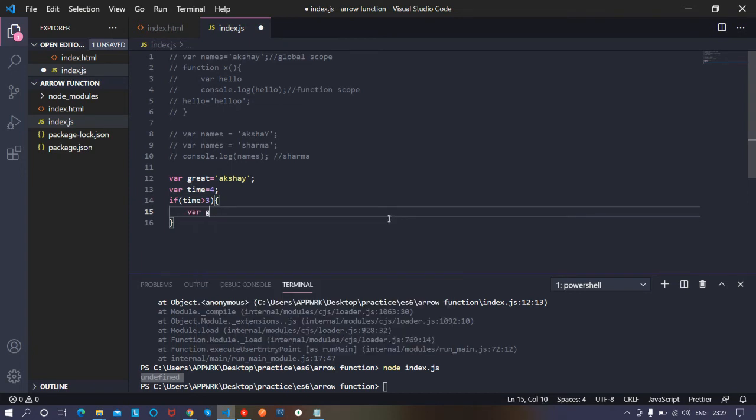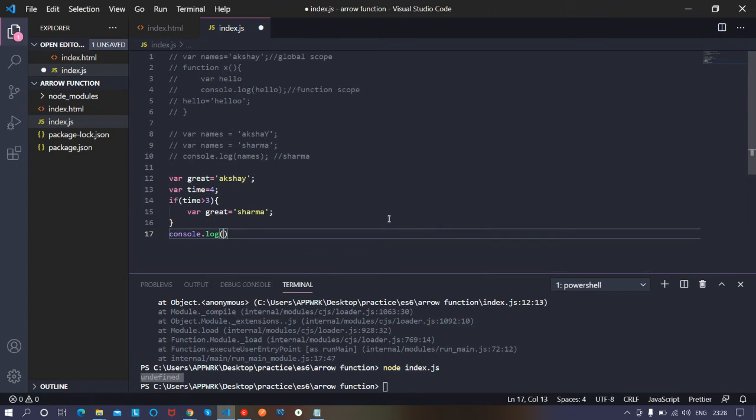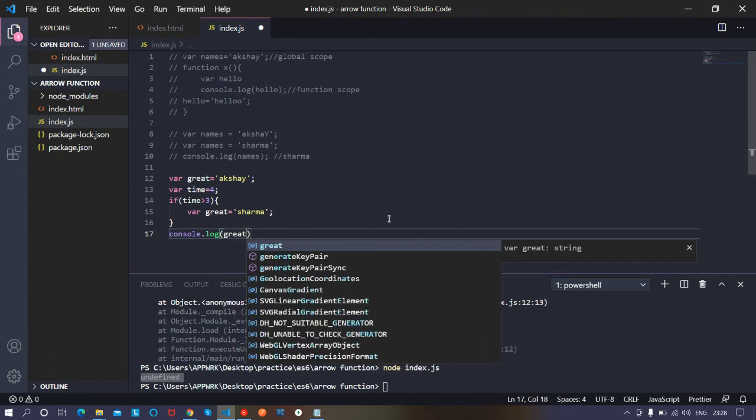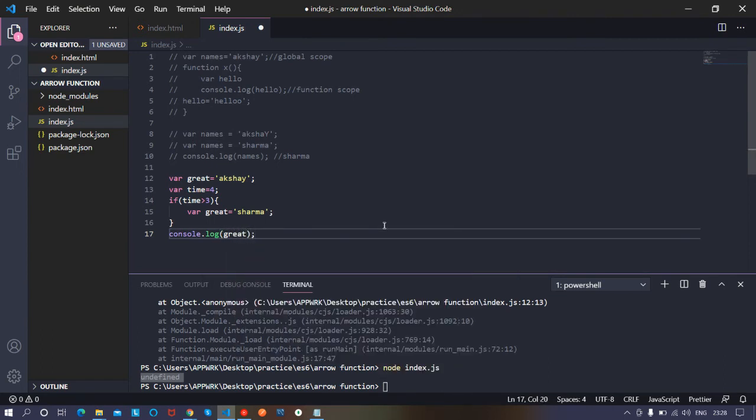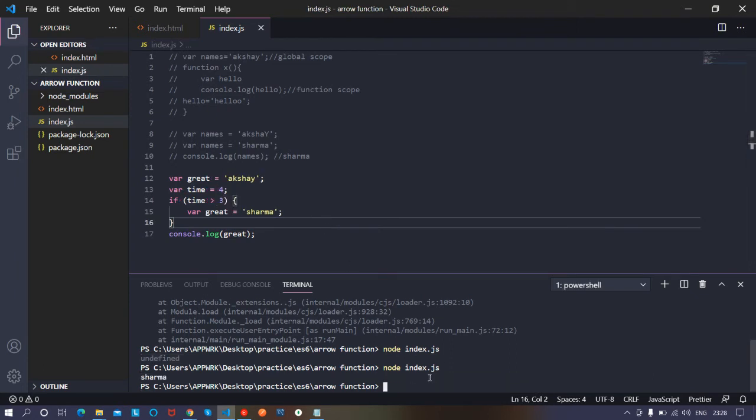Let's update the value of great and console the great variable. Let's save this and run. So you can see it printed Sharma. It has updated my value of the var.